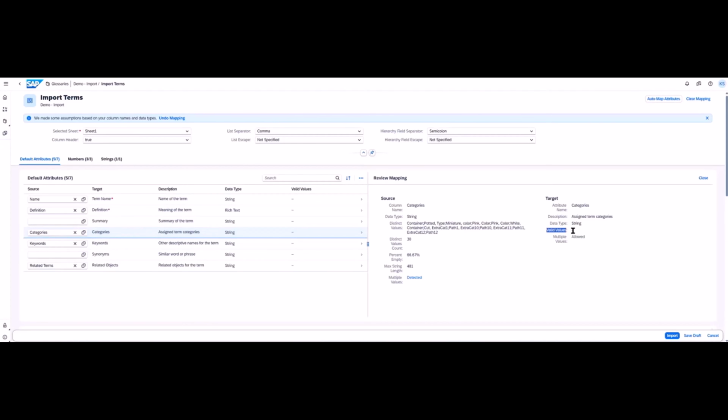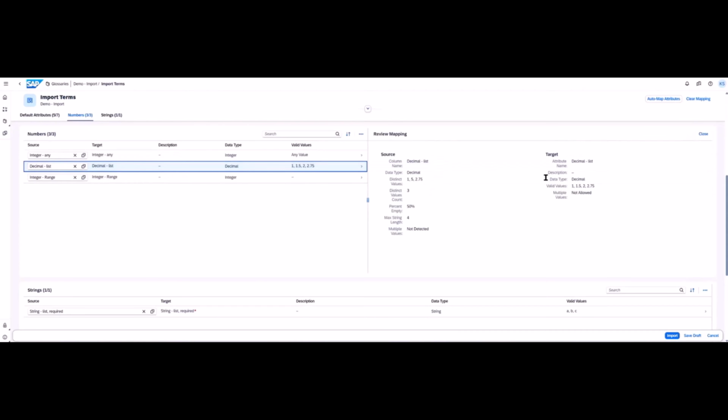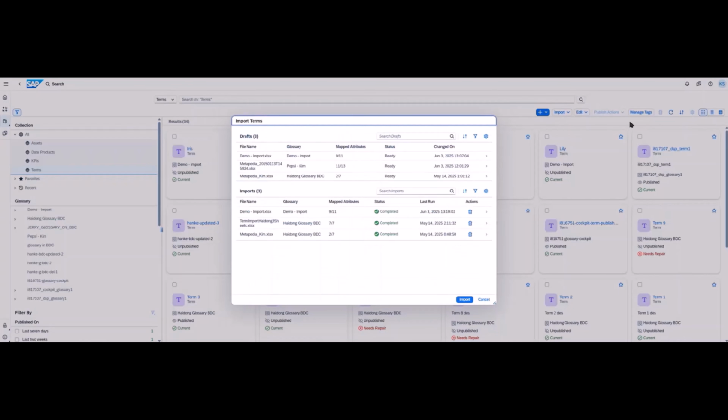So it's really mapping the glossary template and the glossary definition to the definition of the content of your flat file. And then once you're done with defining the different mappings for the attributes, the numbers and strings, you can directly import them and then see that it's completed.